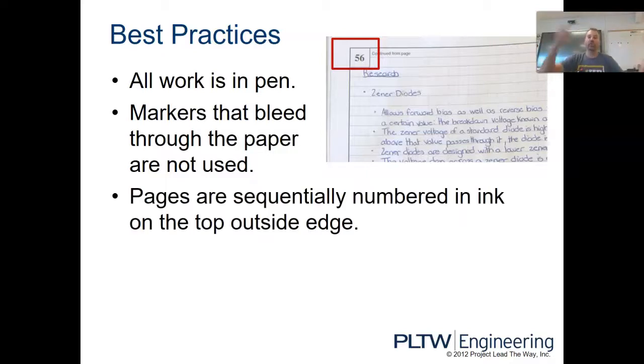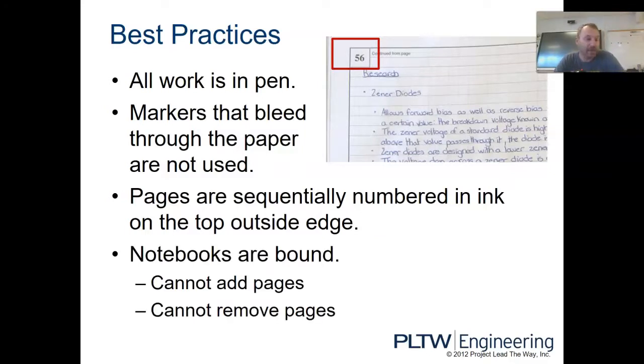Sometimes I will only write on the right-hand side. Like in my engineering notebook, I only put stuff on this side so that it doesn't have a chance to bleed through. And they are bound. You can't remove them. These are not perforated so you could tear them out. They are stuck in here forever.